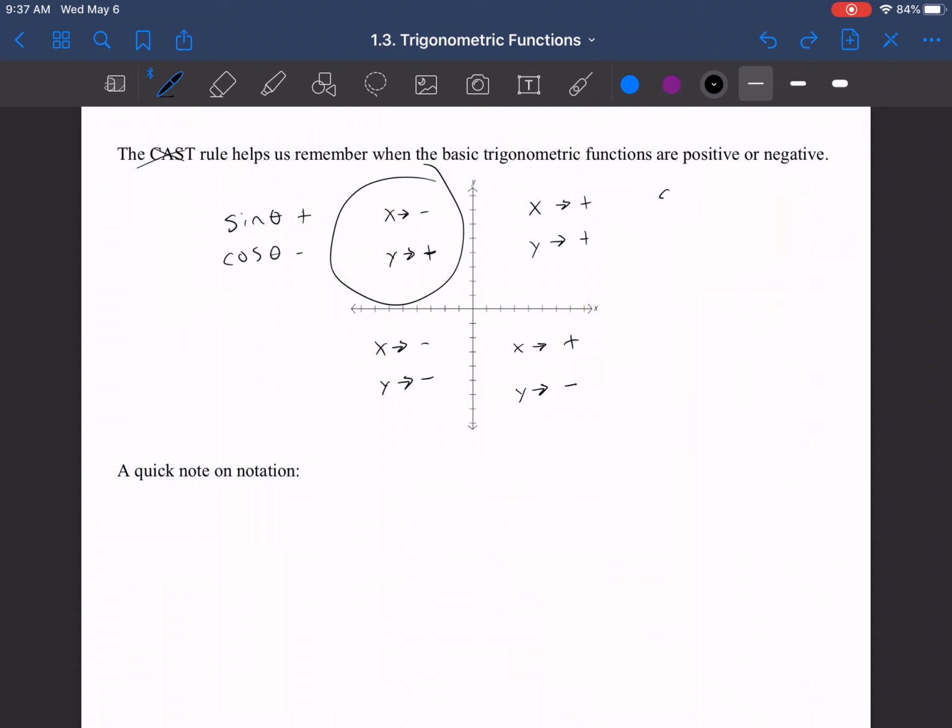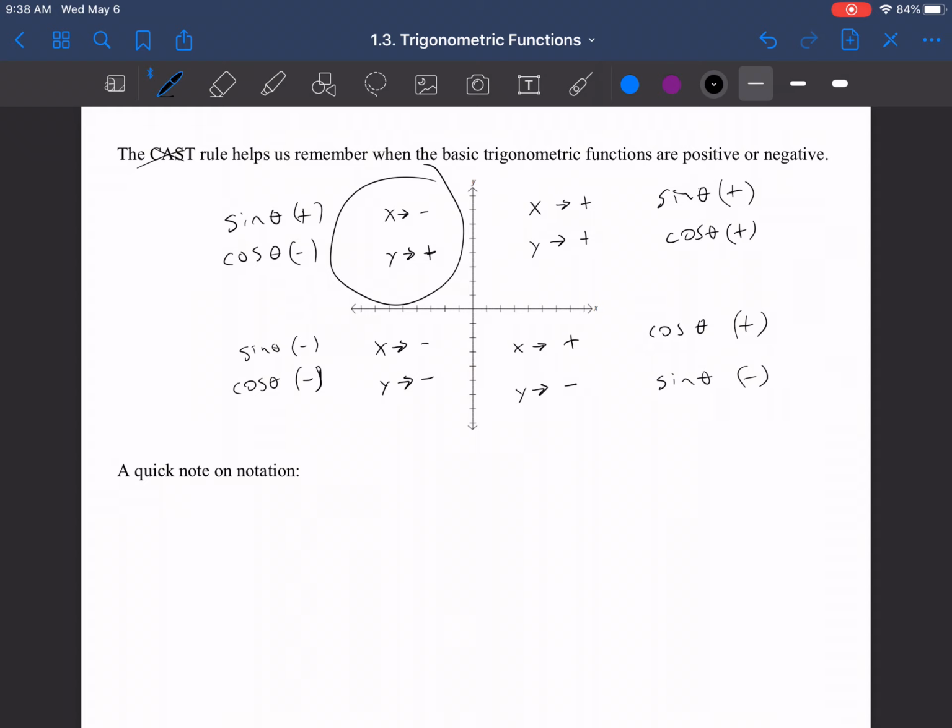Here they're both positive, so sine of theta is going to be positive. Cosine of theta is going to be positive. Maybe I'll put parentheses around them. Over here, cosine and sine are both negative, so sine of theta is going to be negative, and cosine of theta is going to be negative. Over here, cosine of theta is going to be back to being positive, and sine of theta is still going to be negative. And then from there, you mix them together to make the other ones and pay attention to the signs.